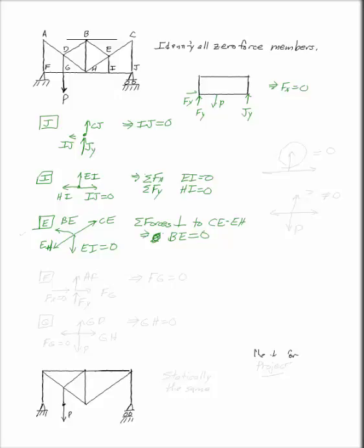All of your forces have to line up, so I can sum them in the x and y direction, and you'd see that Be has to be equal to zero. But if you orient your paper crooked so that CE and Eh lie along the x axis, you can show quite quickly by the sum of the forces perpendicular to that line that Be has to be equal to zero.